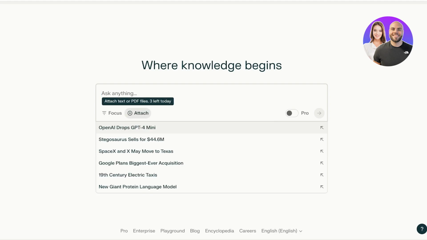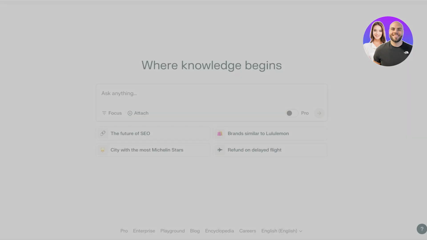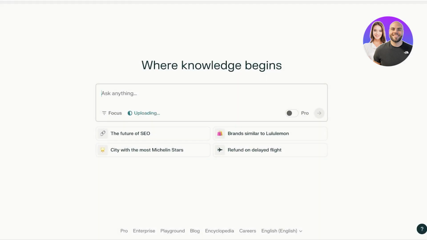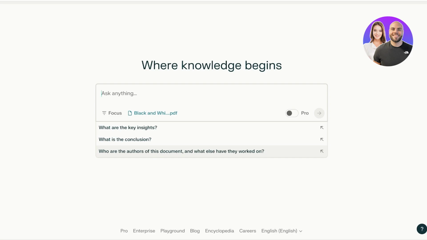Then additionally, you have the option to attach files, and you can click on attach over here to attach any type of resource file. This is something that a lot of people skip out on, and this is something I have used so much. This allows me to take my PDFs, my documents, my outlines, my briefs, and I just upload them here. When you haven't studied for a test or when you are not in the mood to correct everything or read everything, you can add that particular PDF over here and you can simply ask it for a conclusion. You can ask it to find any types of mistakes. You can ask the AI to summarize everything for you.